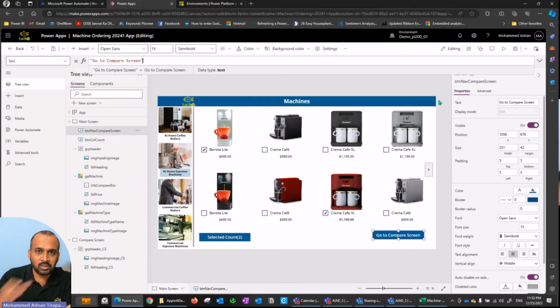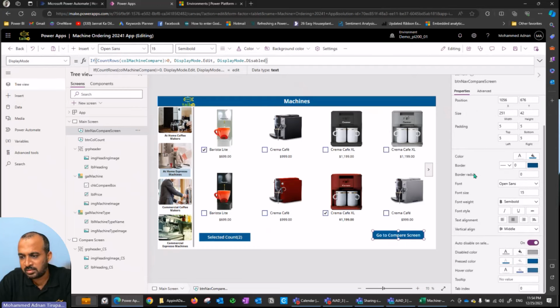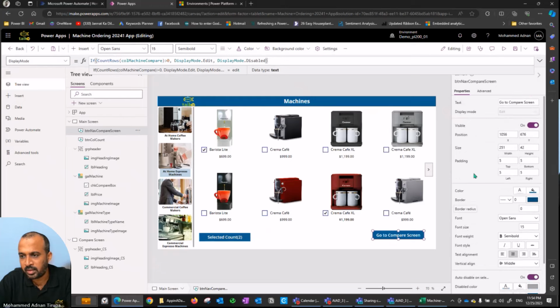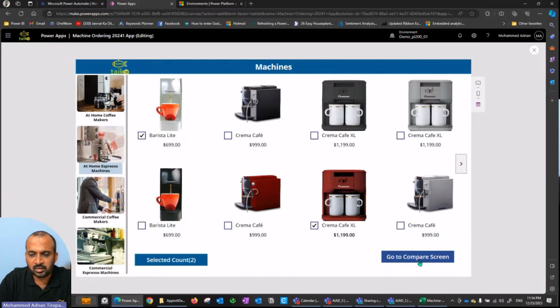As we have just copied it from this button, whatever the settings were, they are already copied here. For example, the display mode is also copied here. And there is one more thing which we did here. Okay, so we have added here. If I save this one and run, and then click on go to compare, it will not do anything because we have not added anything here.